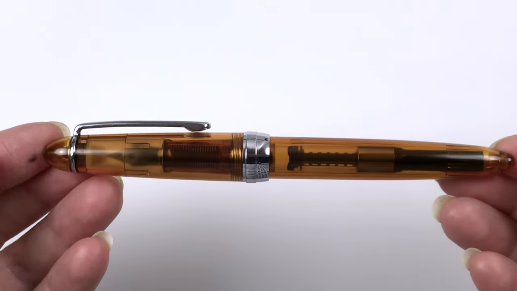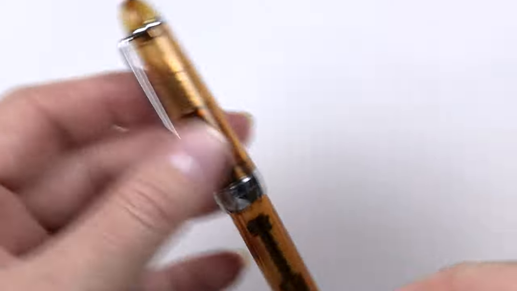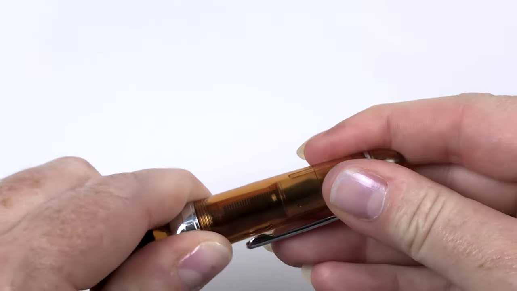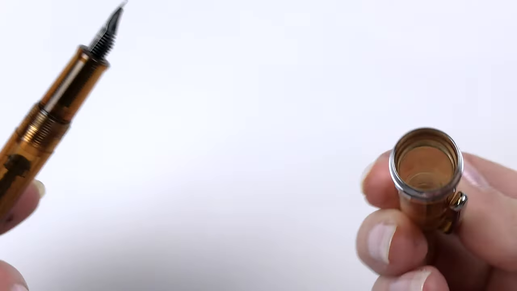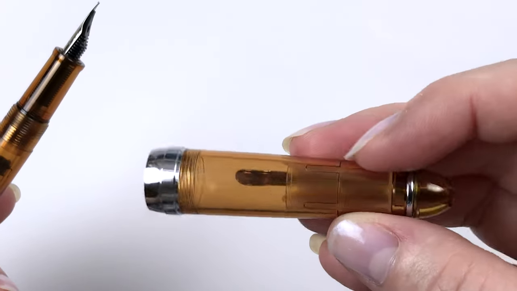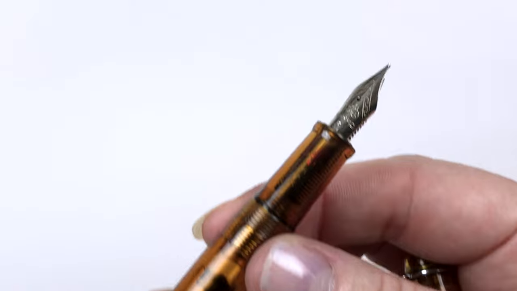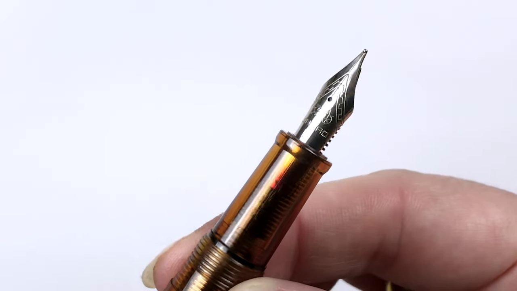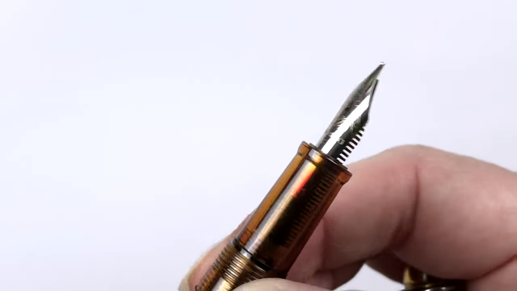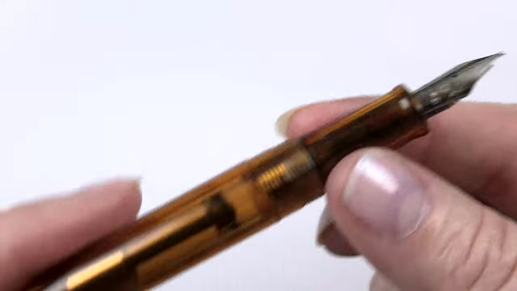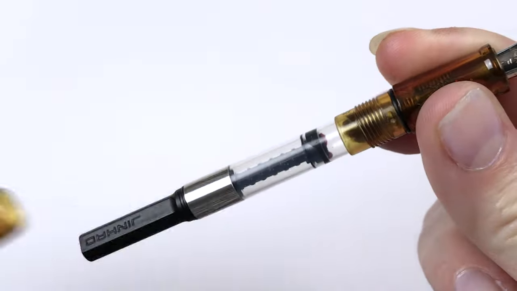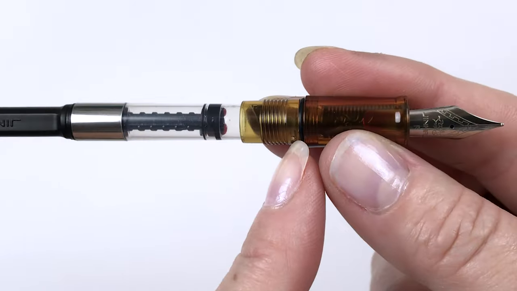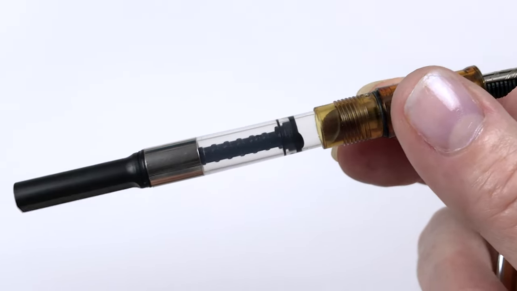Now we're heading into super cheap territory. These pens, the Jinhao 992s, are around two dollars. You can get cheaper or a little more expensive on Amazon, but I got these off AliExpress for $1.57 including shipping. Depending on what sale is going on, super cheap. They're really easy to fill. You can just unscrew here and it actually comes with a converter. I know, I can't believe it either. Under two dollars with a converter.